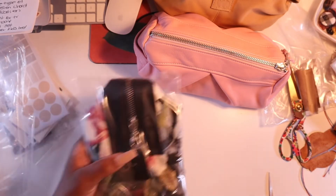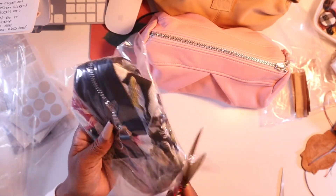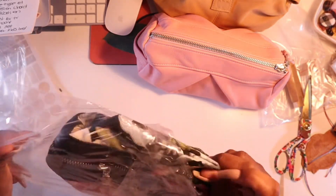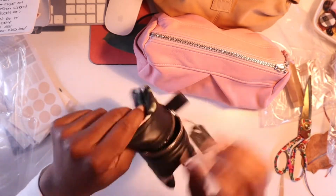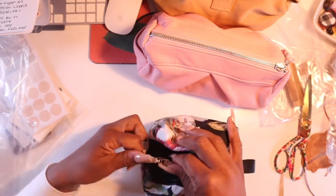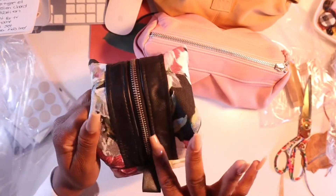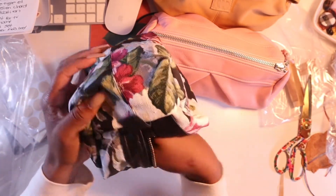Finally I purchased the Cube case. They come in leather as well - I really wanted the leather one but it's spring, I can always order that later. The seasons really affect my decisions. I thought this was more of a vibe, especially if it's going to be my bag on vacation. I'm going to pop this out so we can see the shape. Cube bag - I love it. It's got the leather trim here and this part is canvas with the floral. This bag is really deep and I know it can hold a whole lot - this can be like my makeup bag.